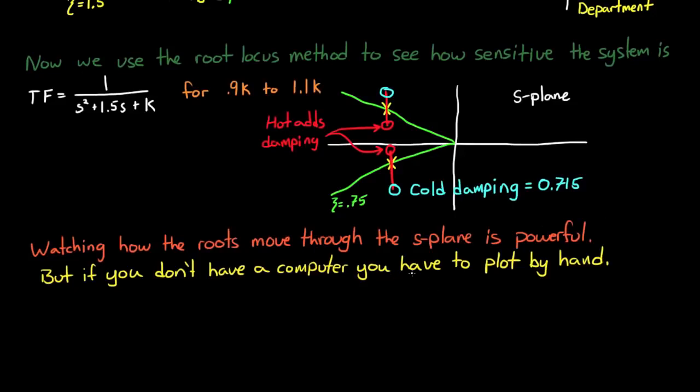So there are a set of rules that you can follow to manually draw the root locus. And like I said earlier, it's good to know how to do this because you can start to imagine how adding feedback or upping the gain in the system will move the poles without actually ever having to model anything. And ultimately, it'll help you become more familiar with your system and make you a better controls engineer. I'll cover the rules for drawing a root locus in another video.